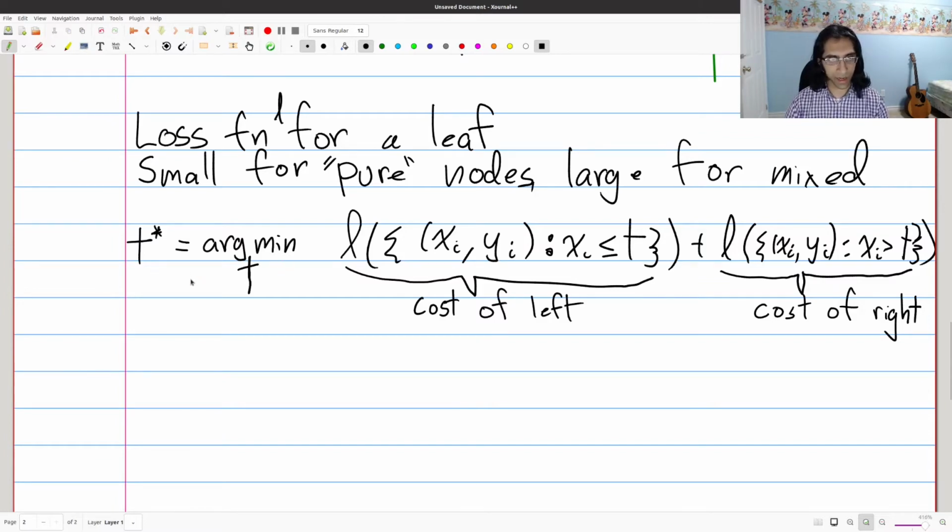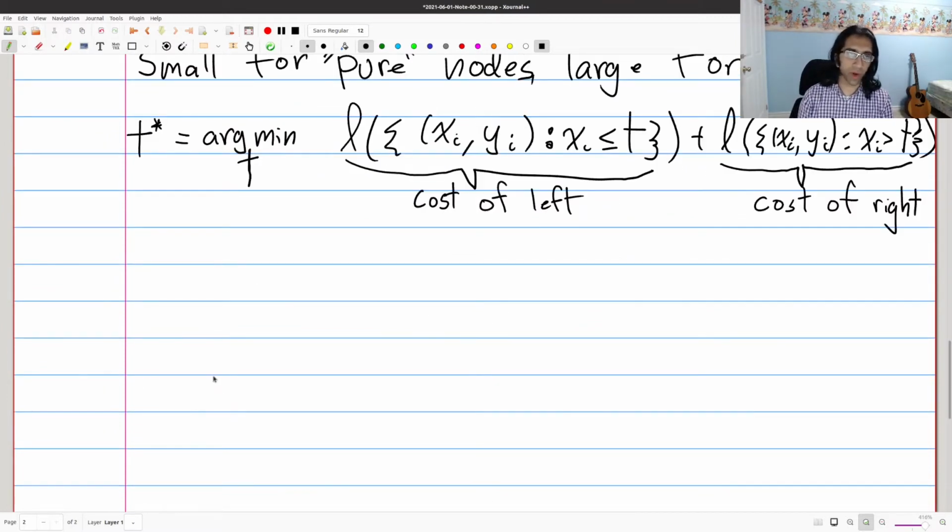And how are you going to choose the value of t? Which t do you search for? Well, I'll point out that there are less than or equal to n values for t. The reason is that there are only n points, where n is the number of points in our training data set. There's never any reason to try a t which doesn't correspond to a point in our training set, because those are the only ones which can change the sum. Anything between 2 of these values will not change anything.